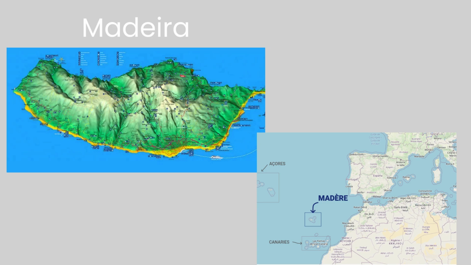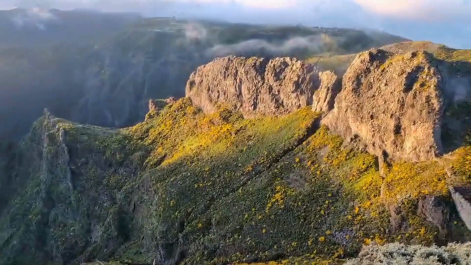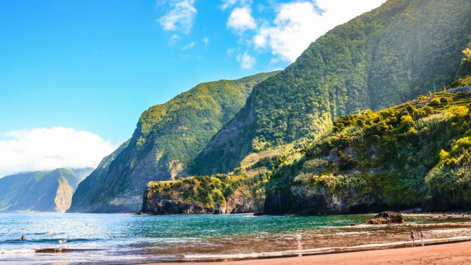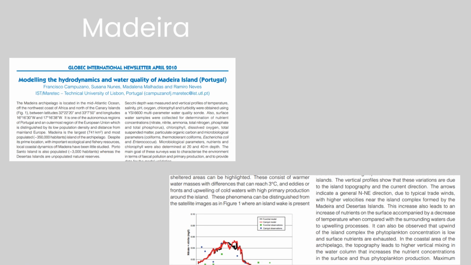During the summer, me and my friends were fortunate enough to visit the small island called Madeira. The island was very beautiful, from towering mountains to sandy beaches. But there was one thing that we noticed. It was very windy. These winds create a lot of upwelling, and as we know, this brings a lot of nutrients.